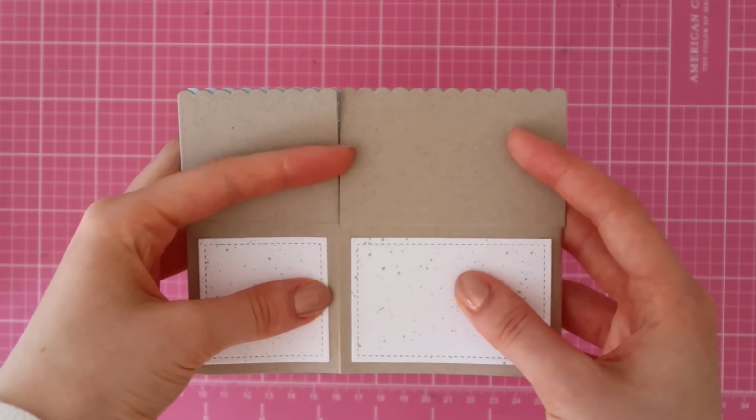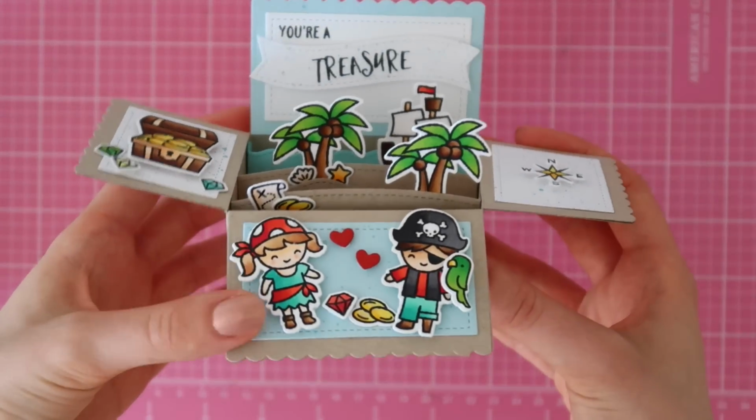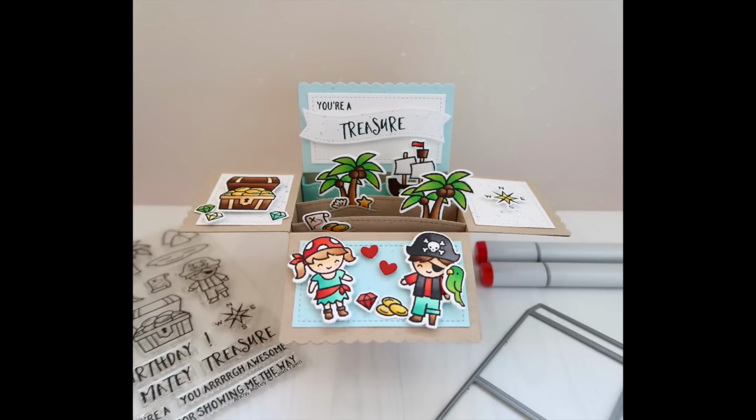this card. So as you can see, you can close that up, and then when you open it, you can see all of these little details and these lovely images.